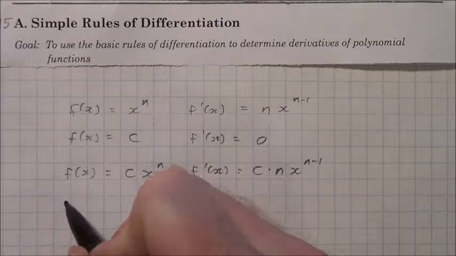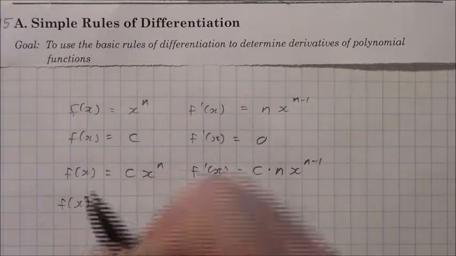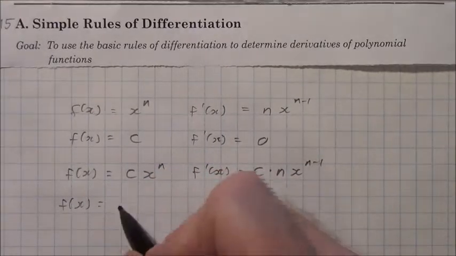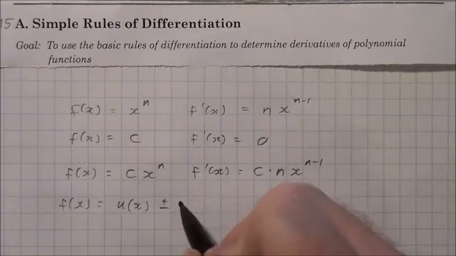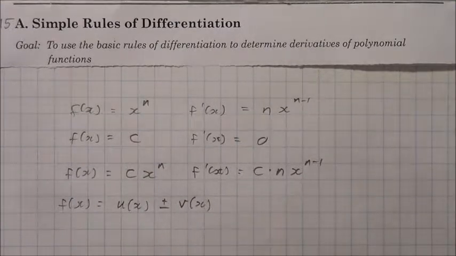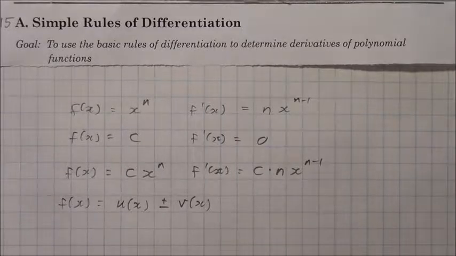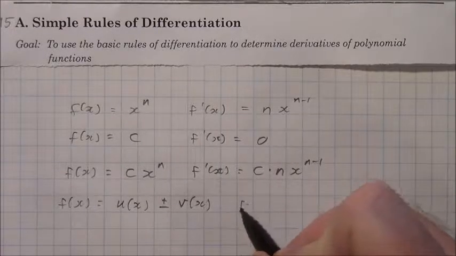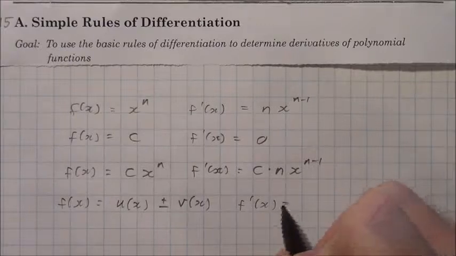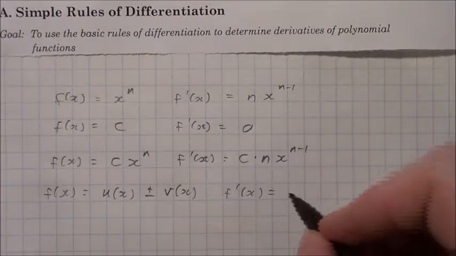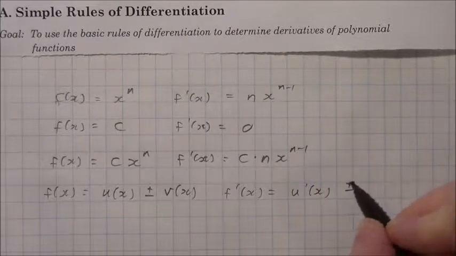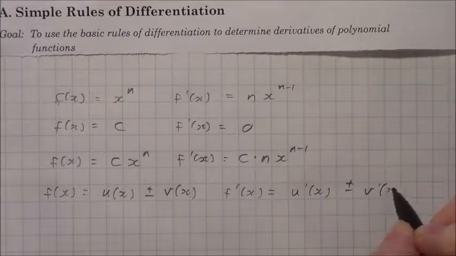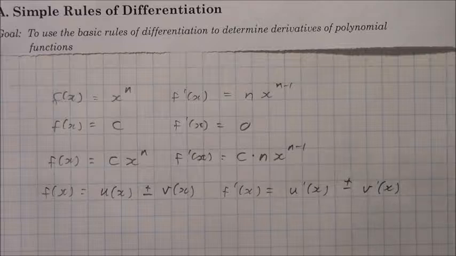And then another thing that we're going to be looking at is if we have a function that's a sum or a difference of two other terms, then the derivative is nothing more than the sum or difference of the derivatives of each of those. Okay, and we'll see that momentarily.